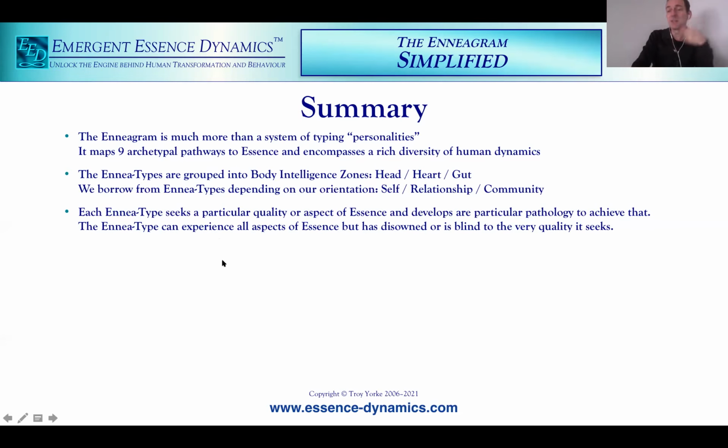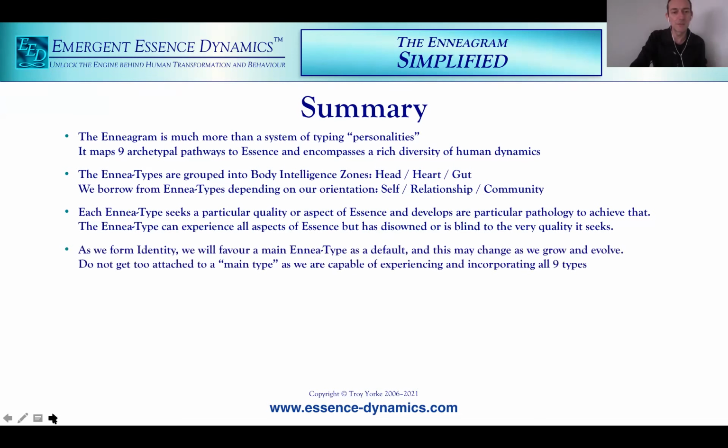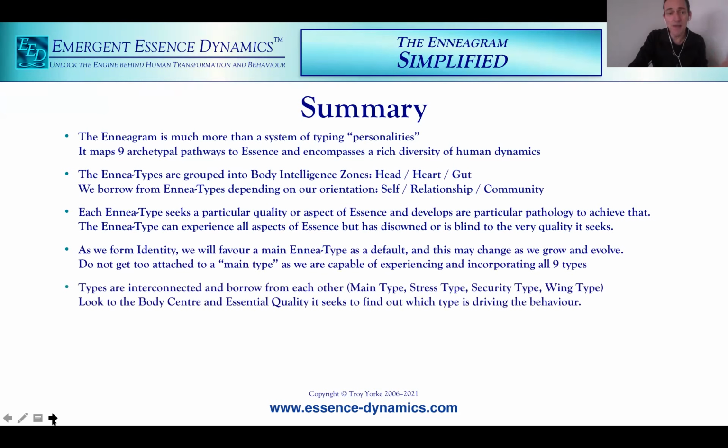And yeah, it's to be at peace with the qualities, meaning plug into the resilient self, plug into source, then return to the type and come at it from a resilient perspective or plugged in place. So as we form identity, we form a main type. This might grow and evolve as we change and evolve. So don't get attached to a main type. Yes, my main type is being a perfectionist, but I'm not all that. All right, I'm incorporating all 9, depending on how I'm functioning and what I'm functioning at.